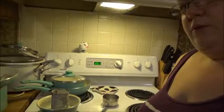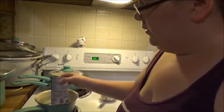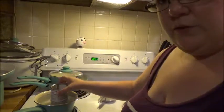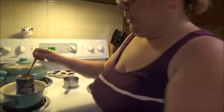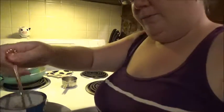We just want to check on our coconut over here. The top is not getting too liquidy, but it's getting softer. So I'm going to continue to leave that on low. And then we're just going to wait for our cake to get done now. We have about 20 minutes left. So we're back. There's about 5 minutes left on this cake. And our coconut is becoming liquid, which is wonderful.